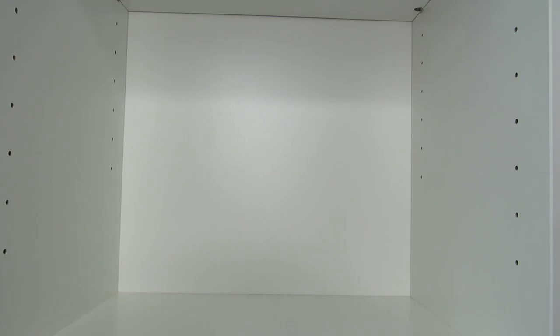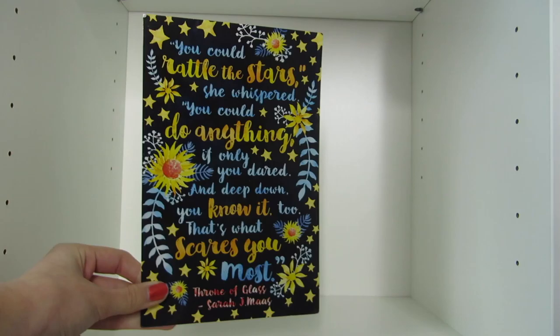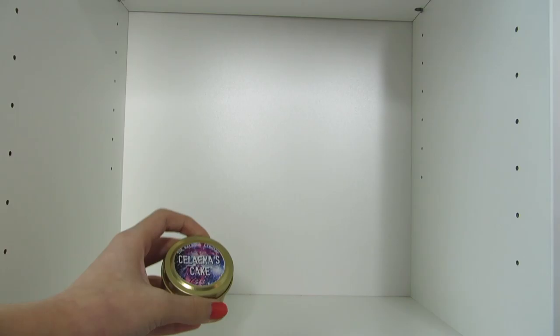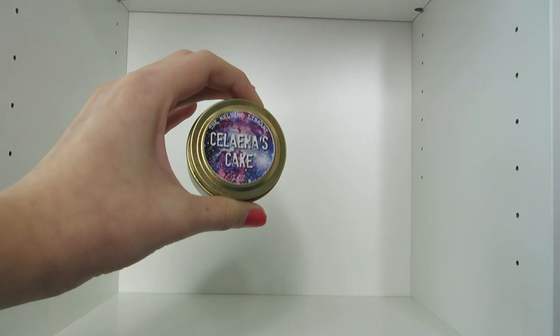Because it is very hard to film on my top shelves, I'm going to be filming my top two shelves in this little cubicle shelf. The first thing on my shelf is this print with a quote from Throne of Glass on it. The design is by Evie Bookish and I got this in an Owlcrate box earlier in 2016. The next little bookish item is this candle called Selina's Cake, by the Melting Library — it smells very, very good, and I also got this in an Owlcrate box.